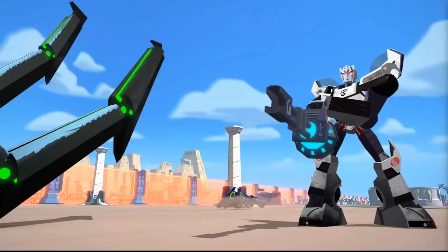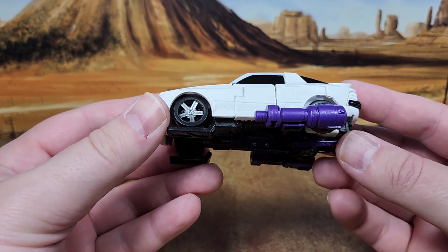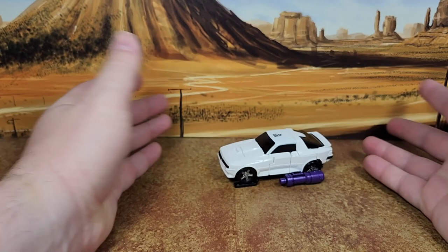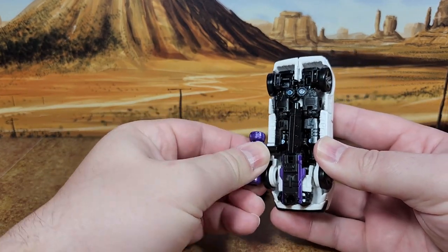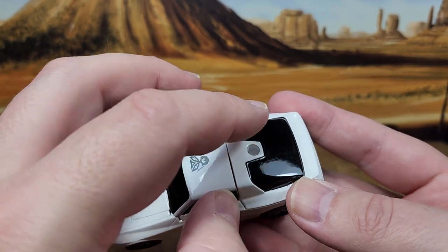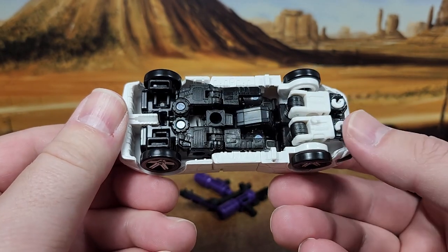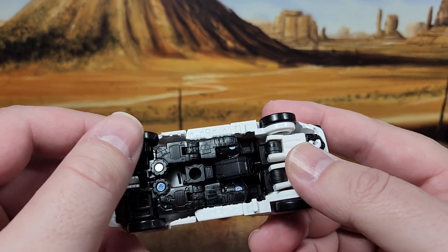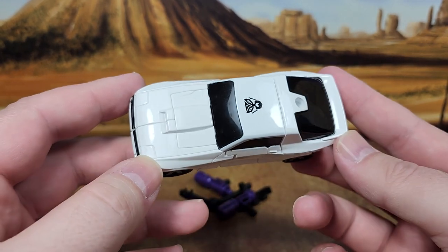Now let's put him in car mode. I already put him in what I'd call jet ski mode. Basically, you take the little clips, put them here, have this here, put the gun, and now he's able to surf — kinda. But I really do like the way he looks in car mode. The paint is really fantastic — all shiny and reflective, painted with the Mercenary symbol. The back cleans up really nice. He's holding the shield with his hands, but you barely see any robot parts. I think it's a really well done paint job and car mode. I like it.